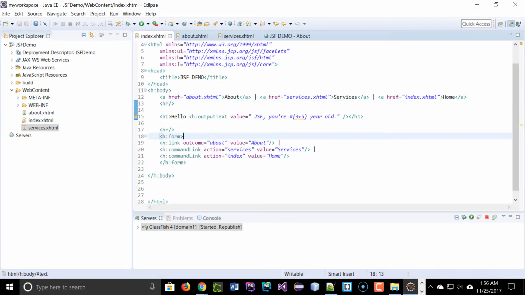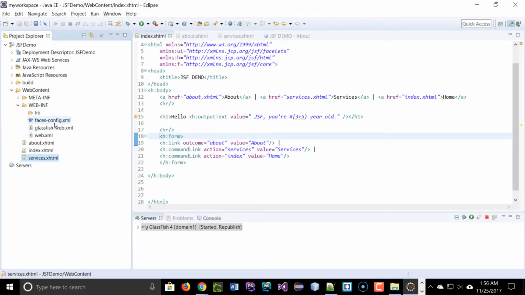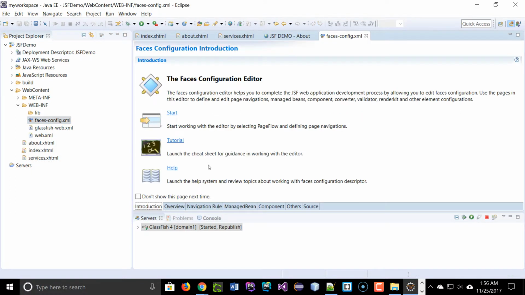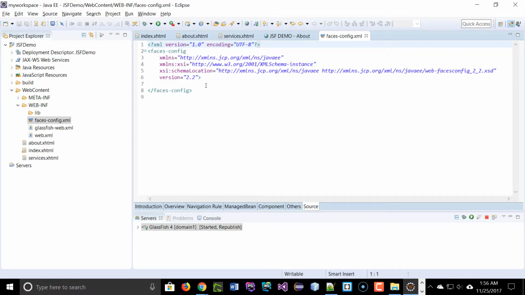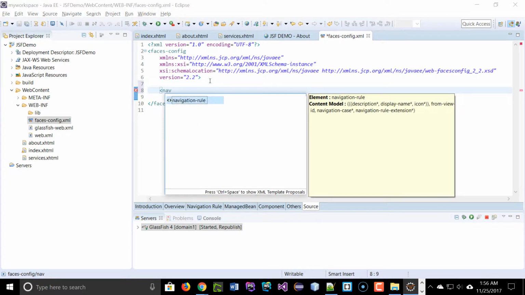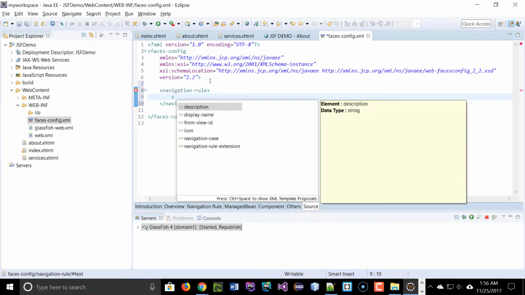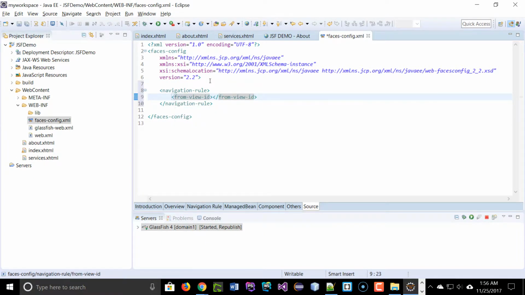So in that case, it just works the same way as here. Now, normally in the older version, you would have to build this navigation inside this file called the faces-config file. So in here, usually you would build the navigation using the XML syntax here. Okay, you could put that in here. You say something like navigation rules, right? And then in here you put the from-view-id. It means from which page it is coming from. So it will be like from the index.html. Okay, it's coming from that page.